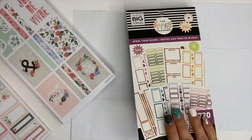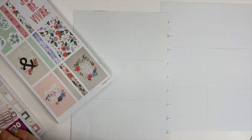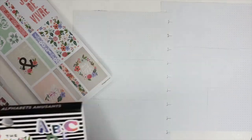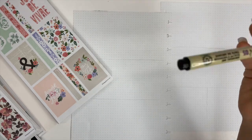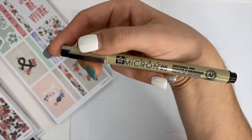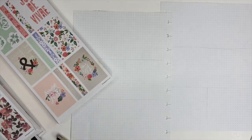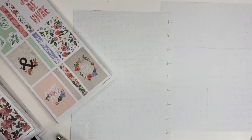I'm also going to use the jewel tone boxes. And then I also have fun alphabets so we can put the days of the week down. I have a Micron. This is in 0.5. I have a ruler. And then here's the deal.